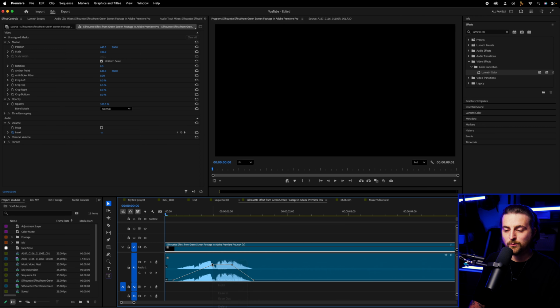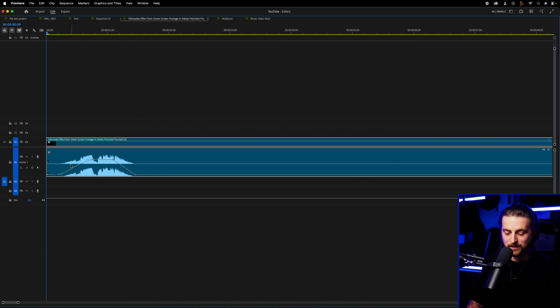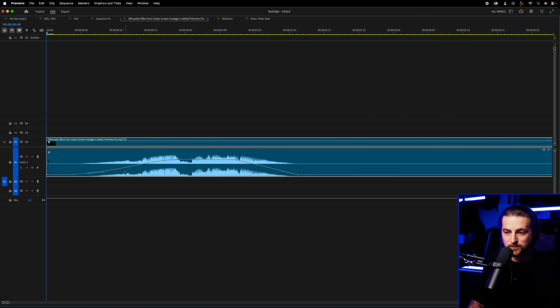And of course, same thing again, we can right click on that keyframe, and we can ease in and ease out. And if we full screen this and we zoom right in, you can see we've got these handles, and essentially you can control how that fades in and out. So let's do that on this one. So ease out and ease in. And then these little splines, these handles, we can use those to control the curve of that fade out. And we can increase the size of that and then change the shape. So maybe we want it to stay quite loud and then all of a sudden ducks out. This is how we would do that.